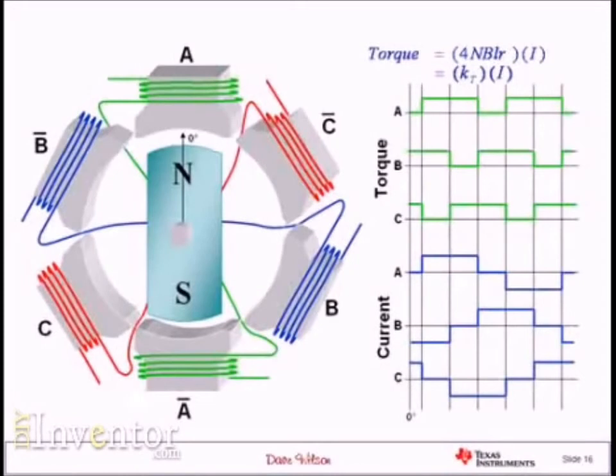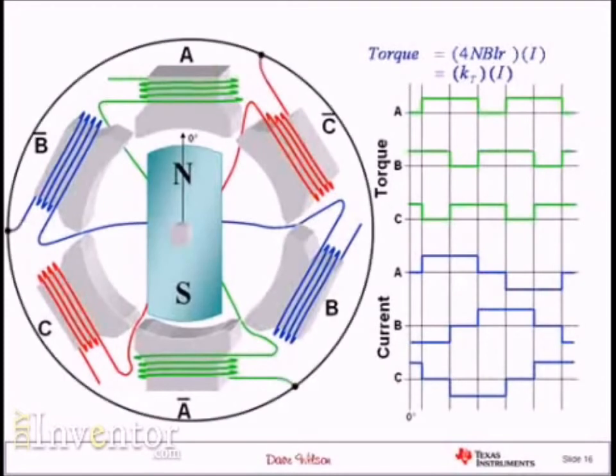There's something else we can notice by looking at the current waveforms. In every commutation interval, I will have one phase with positive current, another phase with negative current, and a third phase which is turned off. So maybe I can reuse that current in multiple phases. For example, looking at the first commutation zone, I've got positive A current and negative B current. What I'm going to do is take all of the bar phases — all the stator poles with the winding wound in the opposite direction to create an opposite magnetic polarity in the air gap — tie them together inside the motor. That point is going to be called the neutral point.